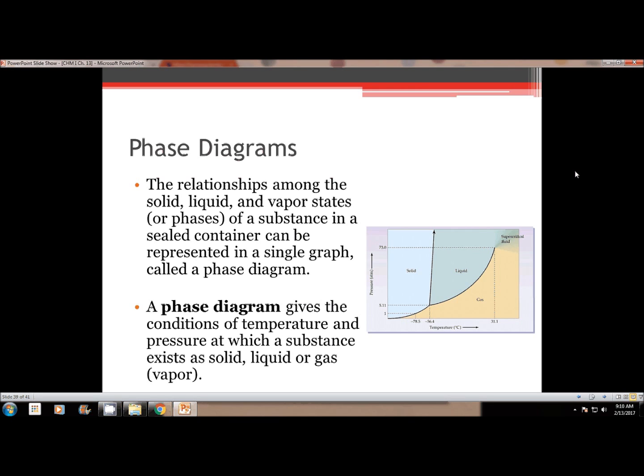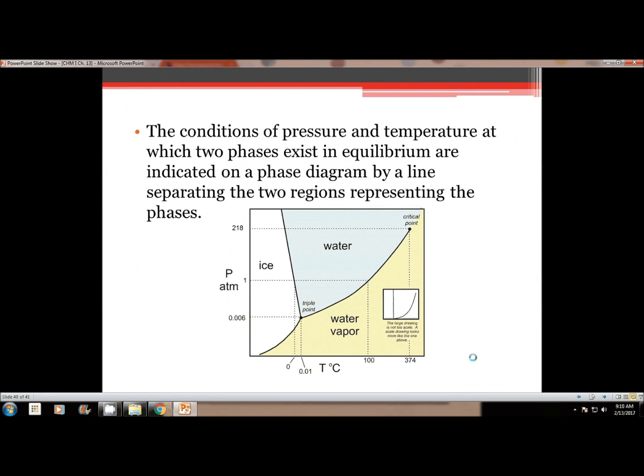When you're looking at a graph, which I know we have a graph on ours that's a little bit different, the x-axis is always temperature, the y-axis is always pressure, and it has a little Y shape on there, okay? The lines are telling you where it changes over. So the line between the solid and liquid section is telling us that at that temperature and that pressure is when it's going to be changing from a solid to a liquid, or vice versa if you go the other way, okay? So there's a lot of information shown on these, but let's just label ours.